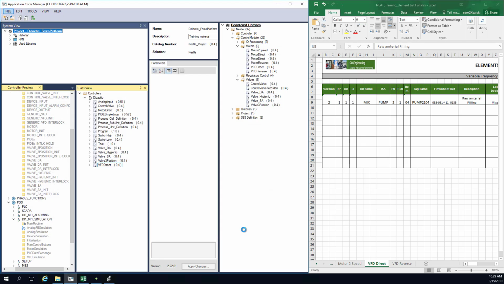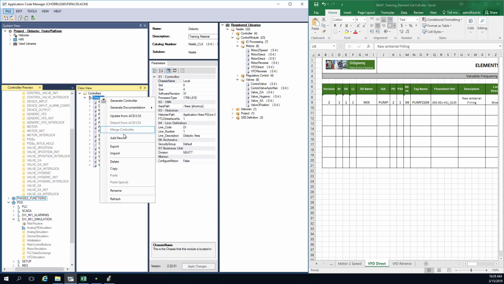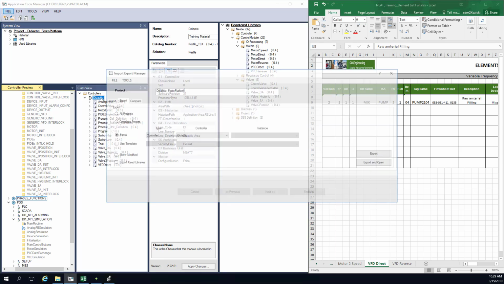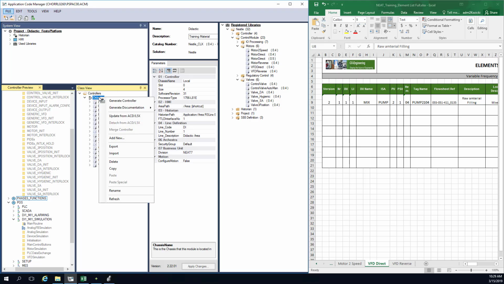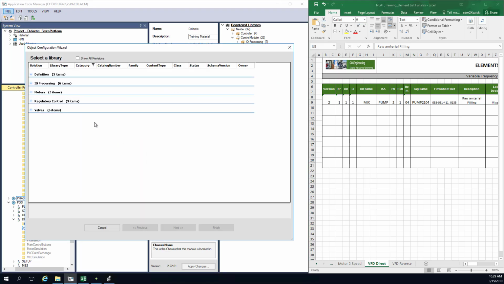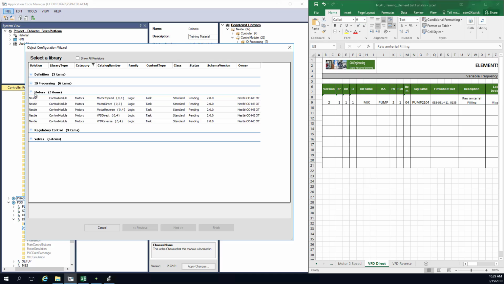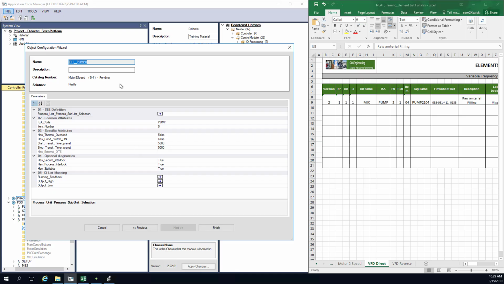And it's done. For the training purpose, let's instantiate as well a motor reverse and motor 2-speed. So I go to my didactic, right click, add new, motors. Here is my motor 2-speed, so let's start with this one. Here's the description, I will put training purpose.